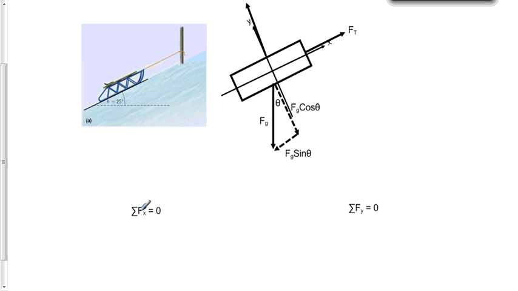So in the x direction, so that's again this one up here, we have two forces acting. We have the tension force, which is acting in the positive direction. So I can say the force of tension. And I've also got this force here, the component of gravity acting along the same direction, but it's going in the opposite direction. And if this is the positive x direction, we'll subtract the force of gravity then and get that equal to 0.